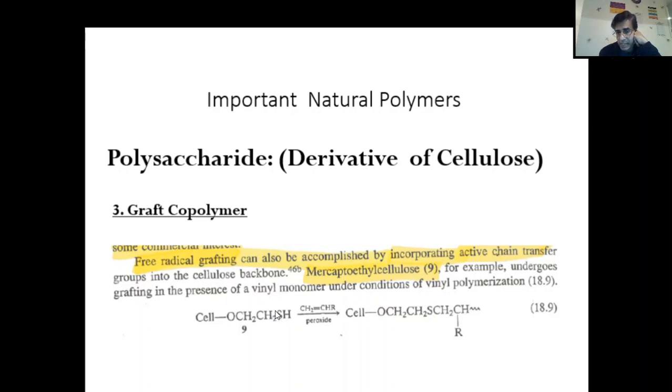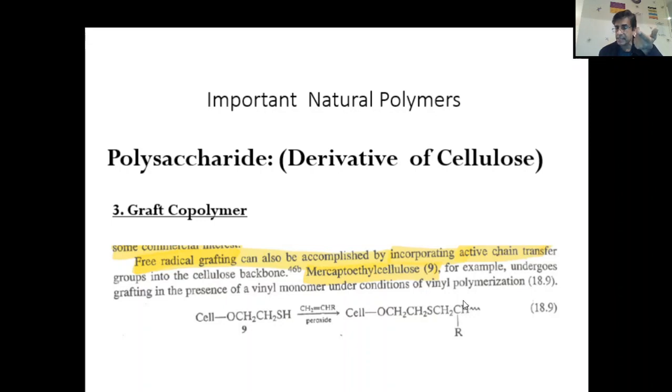Okay, so this S free radical will attack here to attach with the CH2, and this bond will break in favor of the CH, creating a free radical here, and then this will combine with the second monomer and the chain starts to grow. So look at here now, the cellulose O, so the O CH2 CH2 SH, the H is gone, so the S is attached to CH2. That is why after the S you see CH2. After CH2 you have CHR, so a free radical here. The same chain growth polymerization technique which we have learned before.